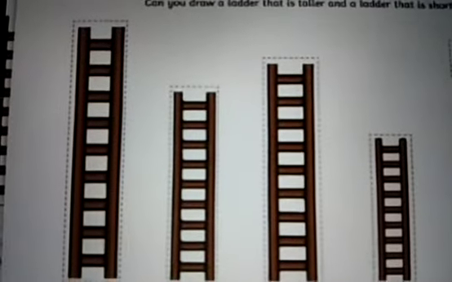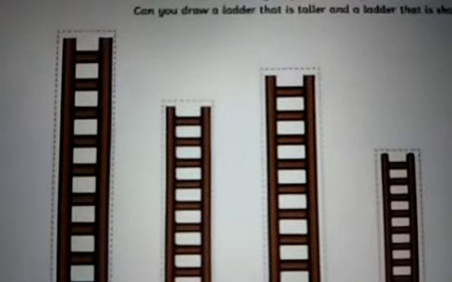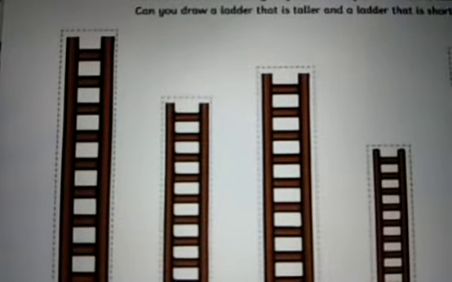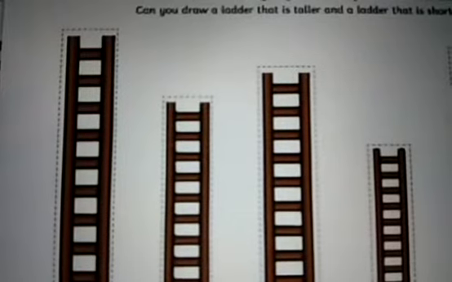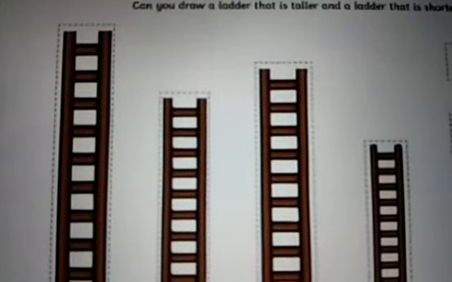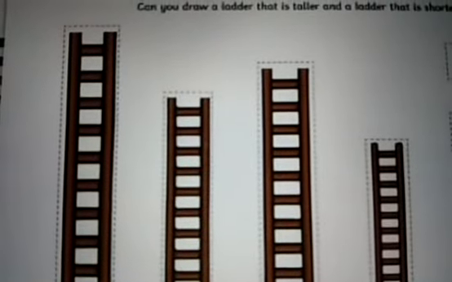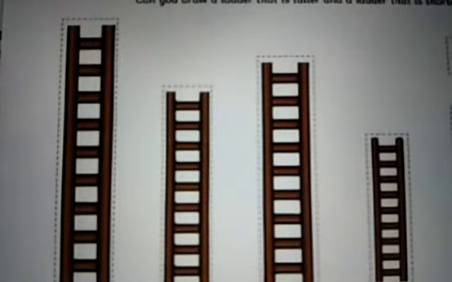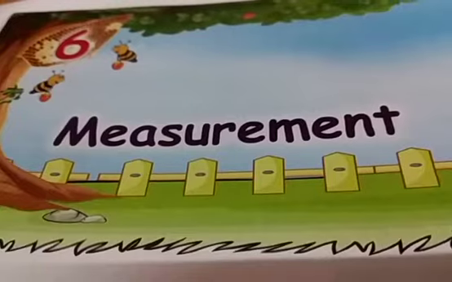Okay, before going to start the lesson, before telling the lesson name, here is one more example. Here you can observe the ladders. We need to measure this in the same measurement. We need to check their exact measurements. To check their measurement, we will use some measurement units. So today we learn about measurement.